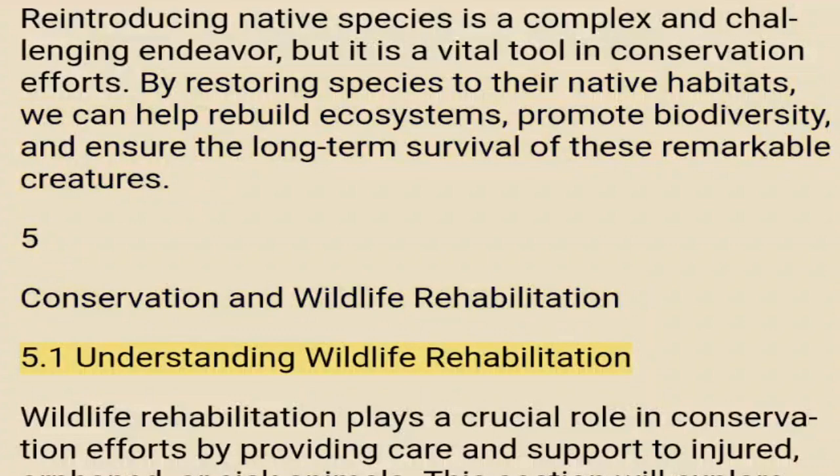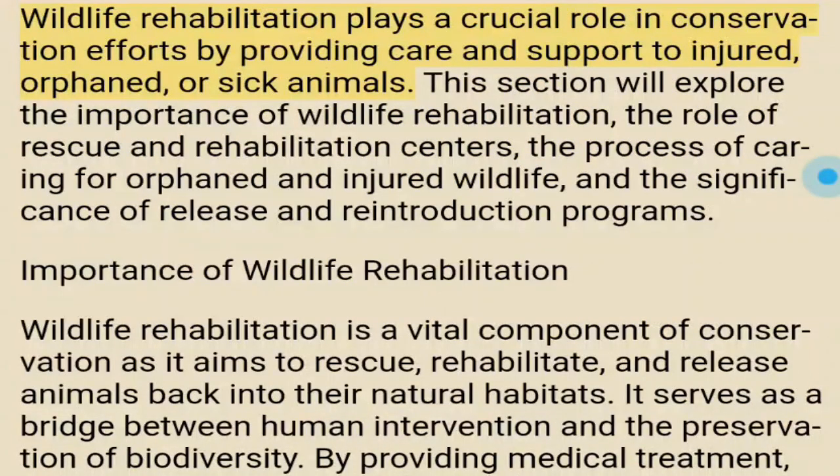5.1 Understanding wildlife rehabilitation. Wildlife rehabilitation plays a crucial role in conservation efforts by providing care and support to injured, orphaned, or sick animals. This section will explore the importance of wildlife rehabilitation, the role of rescue and rehabilitation centers, the process of caring for orphaned and injured wildlife, and the significance of release and reintroduction programs.